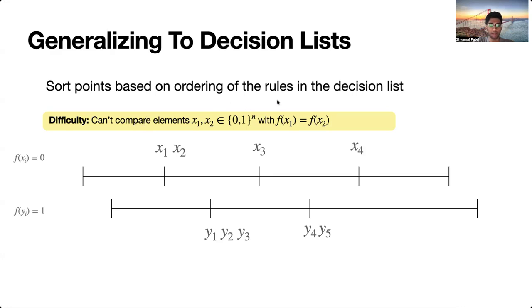For instance, if I have an x1 and x2 with the same function value, it's not exactly clear how to compare them. Normally you want to say that this one is a 1 and it's in front. So I can use my queries to see that there's something I could flip in here that would change the value of this point, and that should make me think that it's bigger. But the difficulty is that if they have the same function value, then I really don't know which one is bigger, and so this leads to some complications. We can still find an ordering, but it ends up being a little bit more murky.